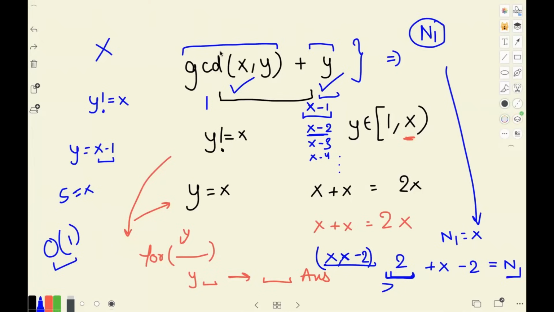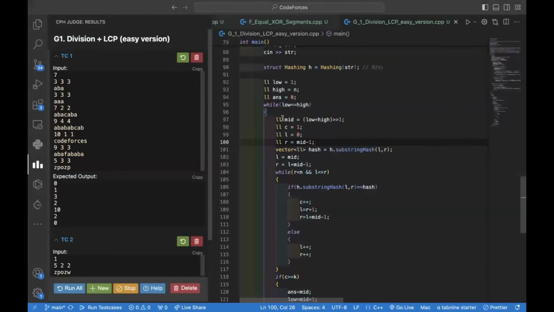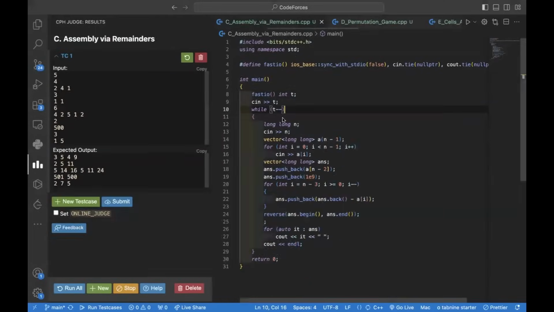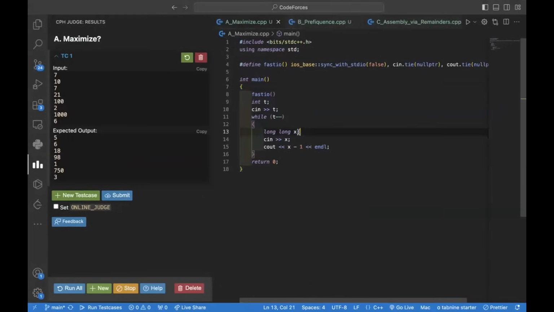All right. If you look at the code part, I don't think it's going to be a very big piece of code to understand. Just take x, print x minus 1. Yes. Time complexity, O of 1. Space complexity, O of 1. Is that right? Can we move on?